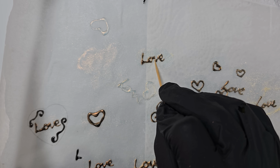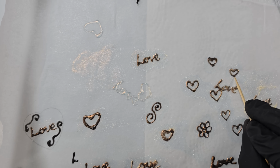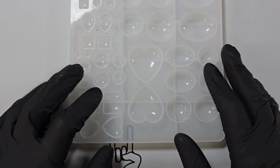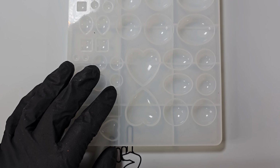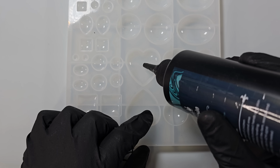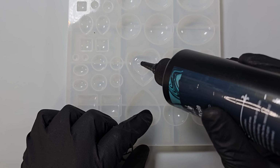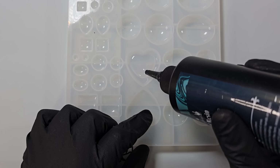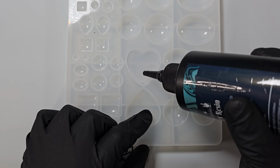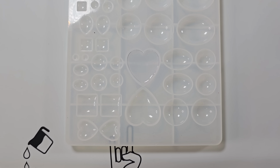So now just picking off the words and the hearts that I want to use. The other ones I can just store away and use at a later date. So onto the project, I'm going to be using this heart. Some of you may have seen the video that I already did on another platform. I can't say the name because the algorithms don't like it when I do. I'm just going to fill the heart, not all the way, with my UV resin. This is the Resin Mockers Clear Hard type. And just make sure there's no bubbles in there.